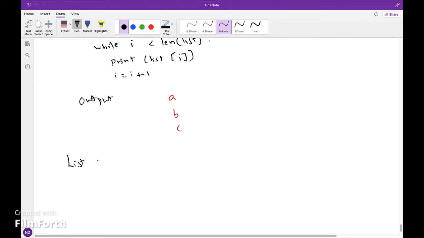Looping using list comprehension. List comprehensions offer the shortest syntax for looping through a list. For loop.